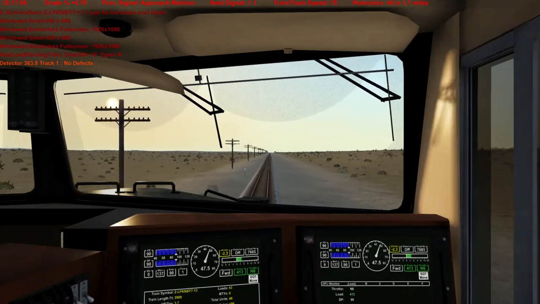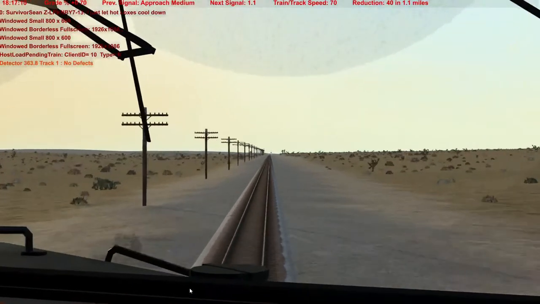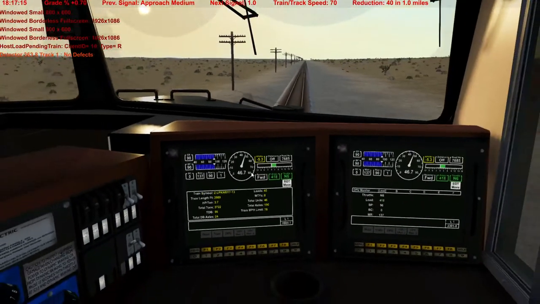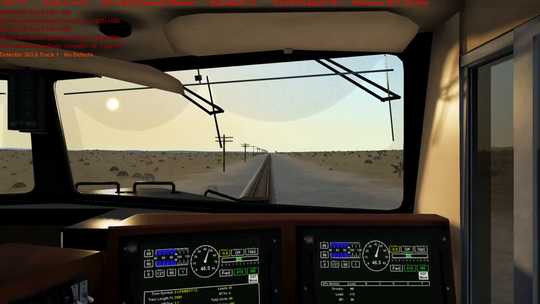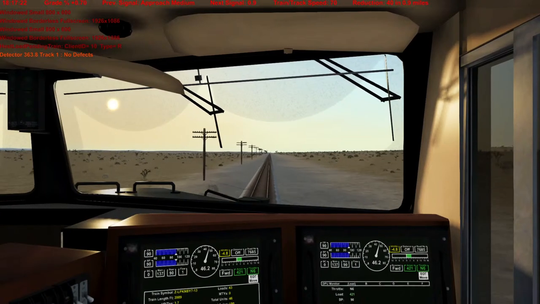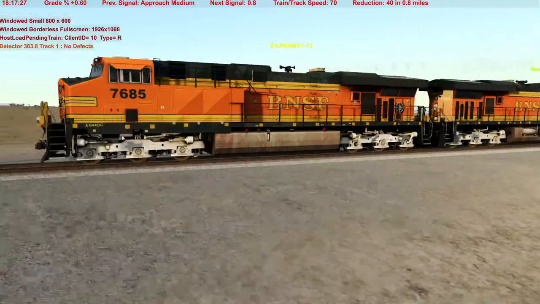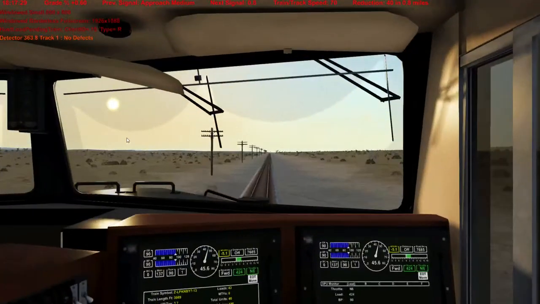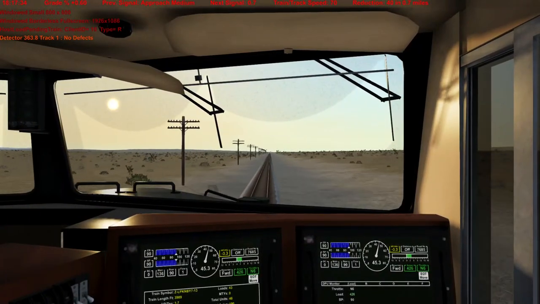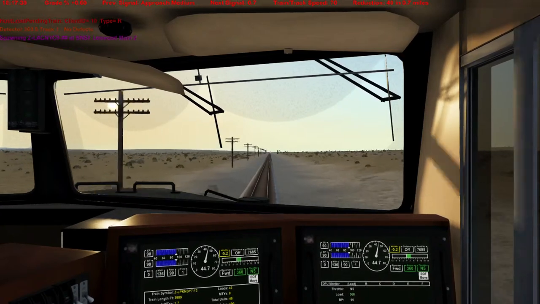So I got to get to 40 miles an hour, so this is why I'm reducing my speed. This thing right here, now it changes with every engine. Every engine has different things. I don't know what this engine's called. It's a funny engine. Let's see. Okay, we're in ES44 DC. That's it. Beautiful. I call this the old engine. I like the newer engines. The SD70s. They're nice.